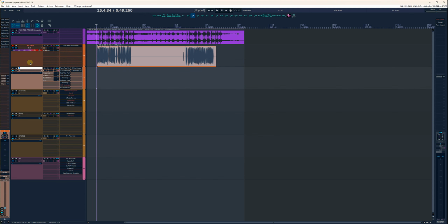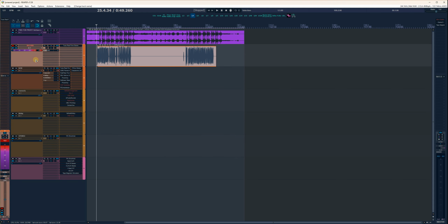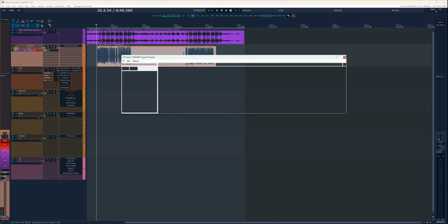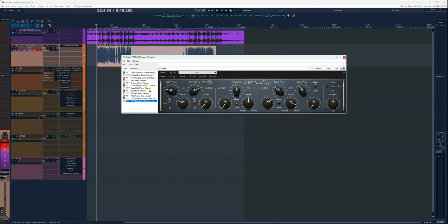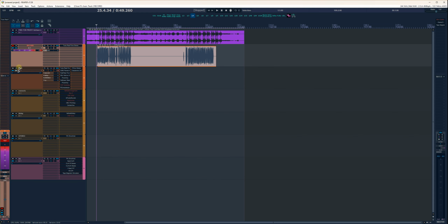Just name it record, and let's say Vox. This is where your vocals are going after recording. Okay, so we're done. So these are your aux channels, so let's avoid those. Let's start with this. This is where your input channel plugins go in. This is where you replace them, and don't put them here. It will save you so much CPU.